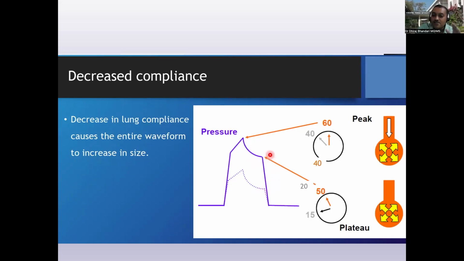So that means probably the problem is in the alveoli. It can be in a bronchus or something, but because the difference in peak and plateau pressures is more or less normal, same as what was here also, isn't it? So the problem most likely is either in the alveoli or the interstitium, because the plateau pressure has gone up. This implies that there is a decrease in compliance of the lung.